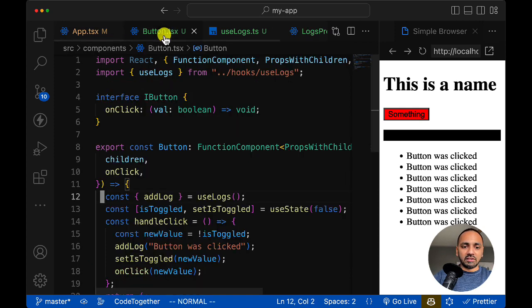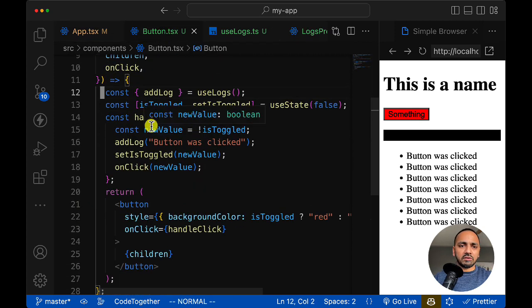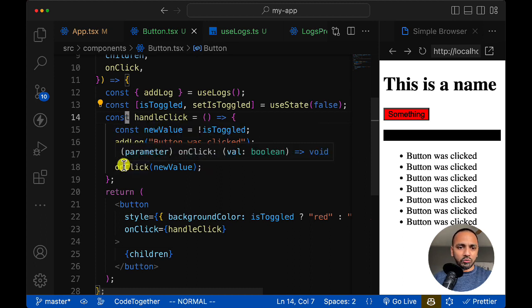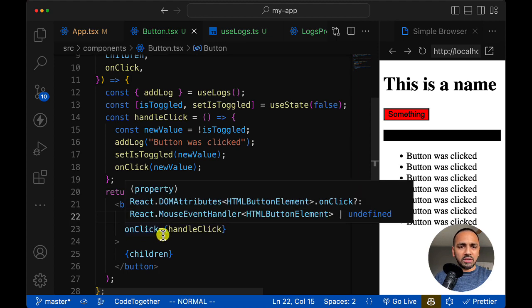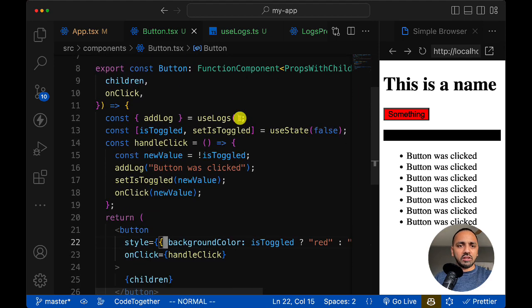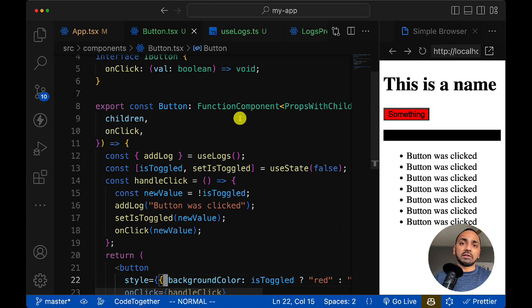For button.tsx, there's tons of business logic happening. I have a handle click that has about four lines of functionality. There's a style object that's been created. So button has a lot of functionality inside it. I want to abstract it, and hooks are very useful for that too. So what I'm going to do is create a new hook, and that hook is going to provide the button with the necessary items to render itself out. And I can put that in 2 different files later on if I want.